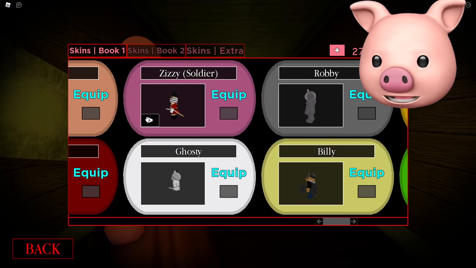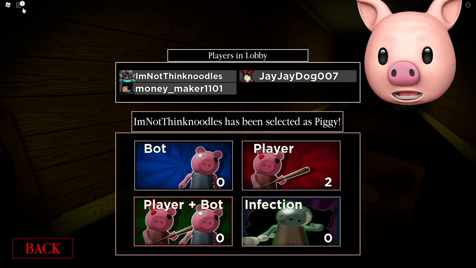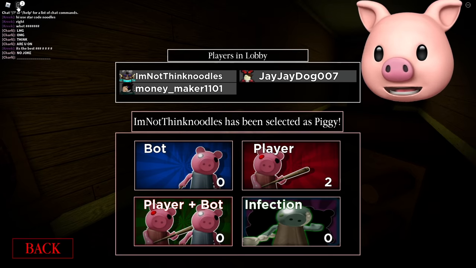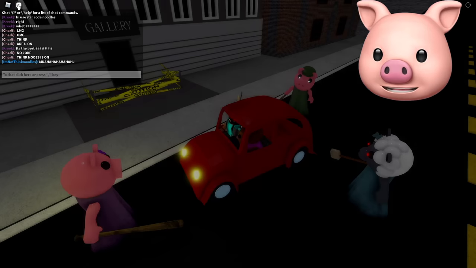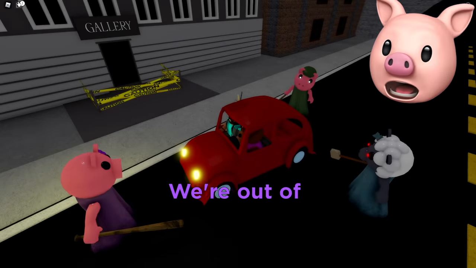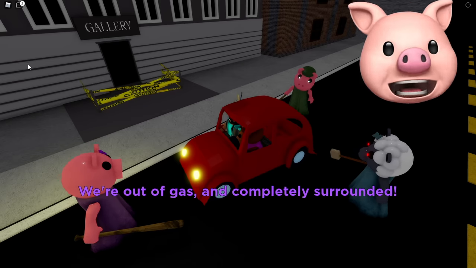There we go, we got Zizzy. Zizzy the soldier. So we'll start with that. Wait, why did it click on and off? All right. Oh, you guys. This could be a quick one here. This is such a tight map.